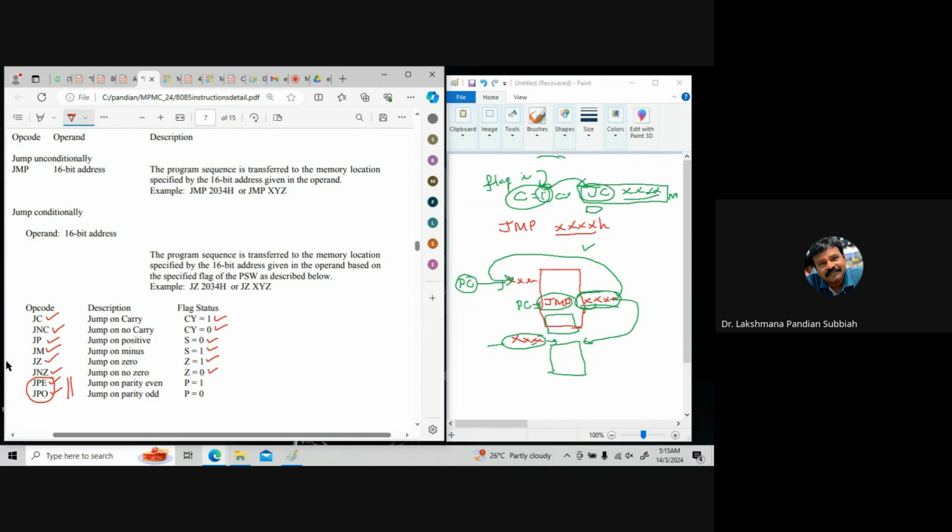Jump on 0 is used for counters. The counter is decremented until it reaches 0 in that loop. If you want the loop to run 10 times, the count register, C register, is loaded with 09. Every loop we use the instruction decrement register C. At one point C reaches 0. Then with the jump on 0 instruction, the loop is discontinued.